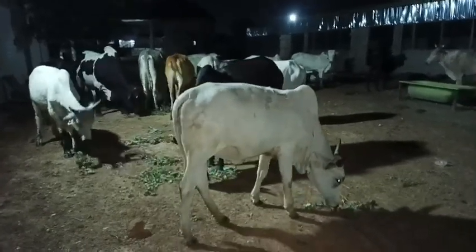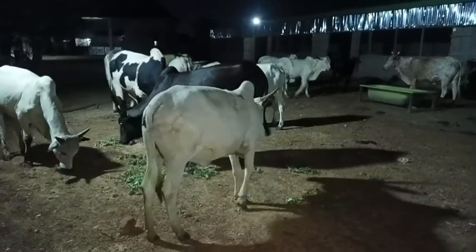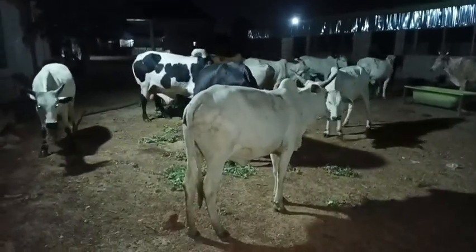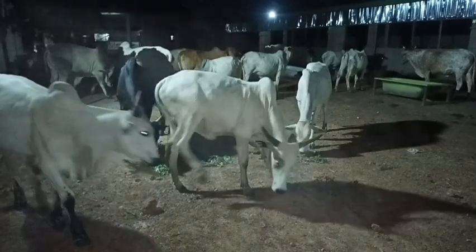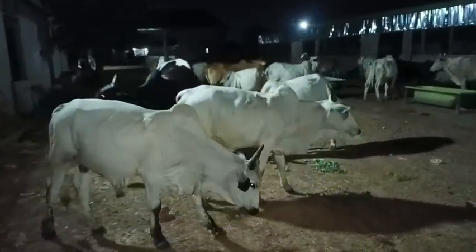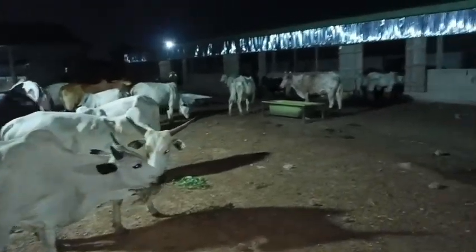And most of our female cattle are pregnant. Yeah, almost the majority of the female cattle here at the farm are pregnant. So we are waiting for babies in the next 7 to 8 months. And some of them are indoors.